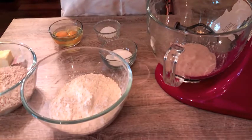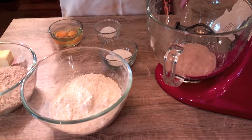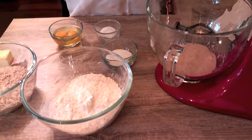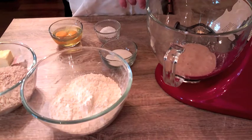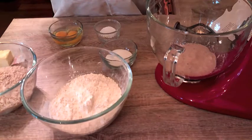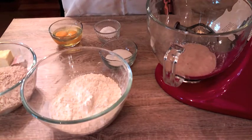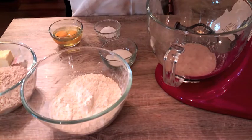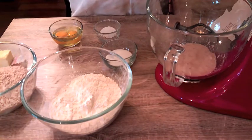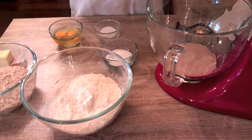I've got a half cup of warm water, which I already have in the mixer bowl. And I also put the yeast in there as well. So that's 2 packets, 2 envelopes of active dry yeast with the warm water. And I mixed it up a little bit with a spoon, and that's dissolving. That dissolves for 5 minutes or so, just so it can start getting a little bubbly.